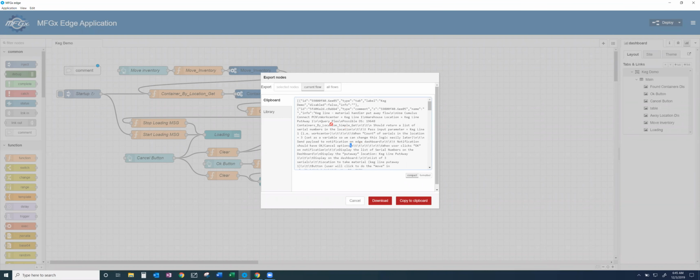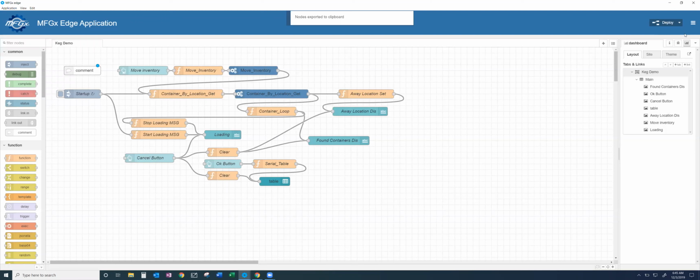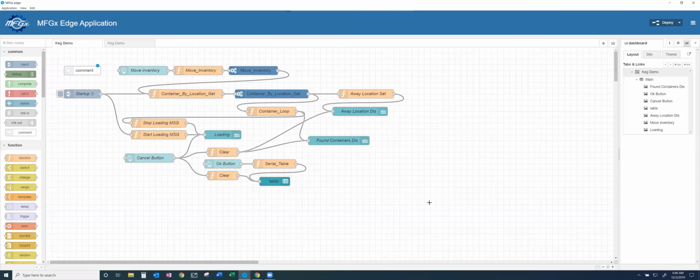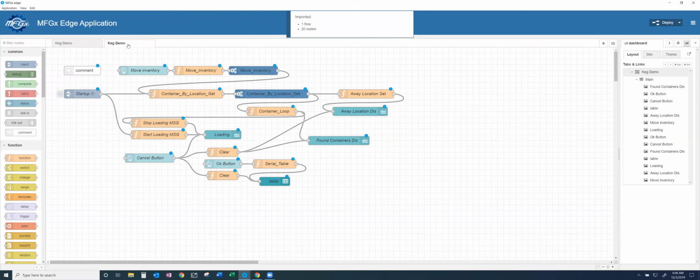You'll copy this to your clipboard, and then all they would need to do, if I copy that, is go into their MFGX Edge, go to import, paste it in here, import it, and it brought in a brand new flow. So it duplicated what I had, of course, because I already had the same flow, but that's the general idea.